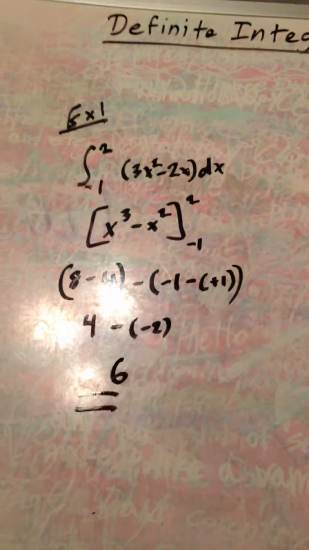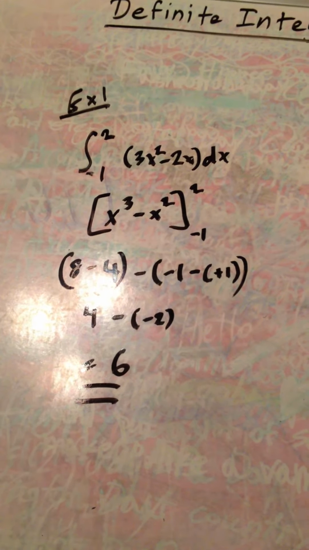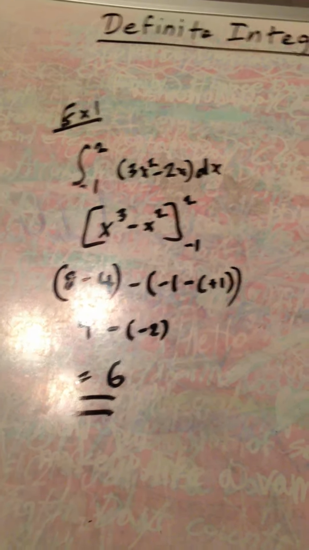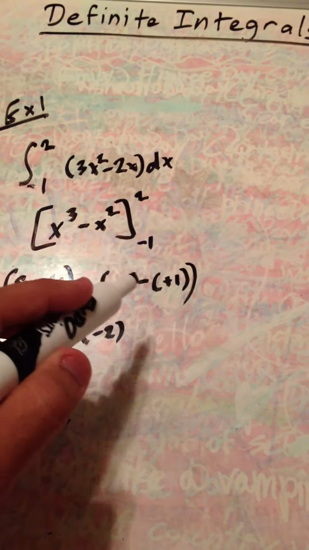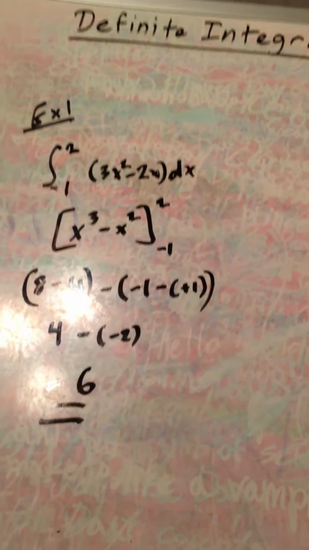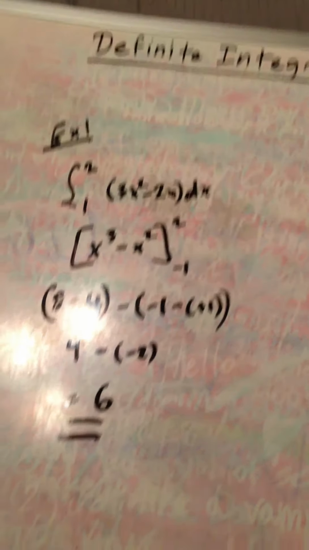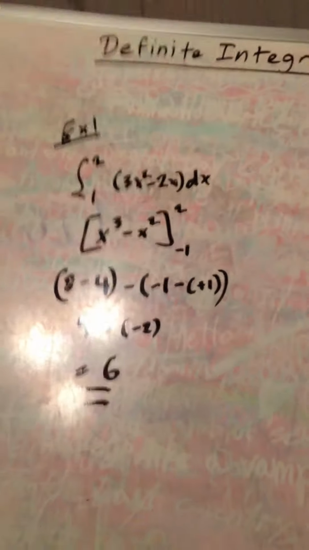So this procedure is really algebraically simple. You just integrate normally, and then we just add numerical values. But you just need to be careful about the positive and negative signs, because there'll be little tricks like -1 minus +1, which is just -1 minus 1, which is -2, right? So you just got to be careful with the subtraction, and we got to make sure to put our parentheses right. So that's pretty much the basic of how to do a definite integral problem.